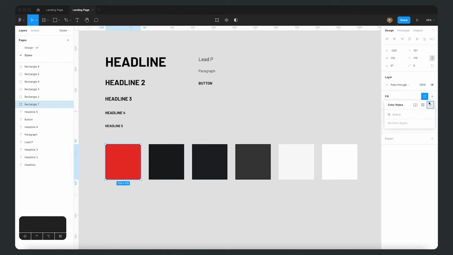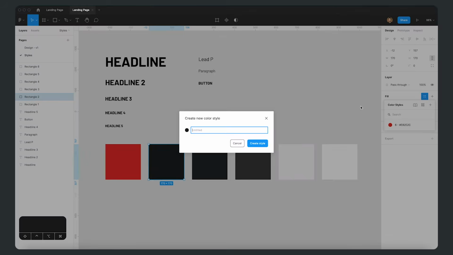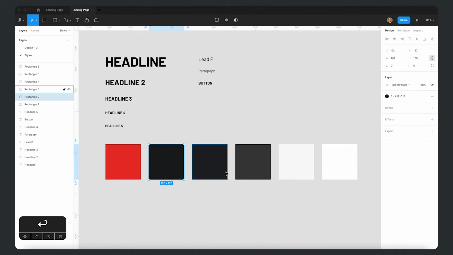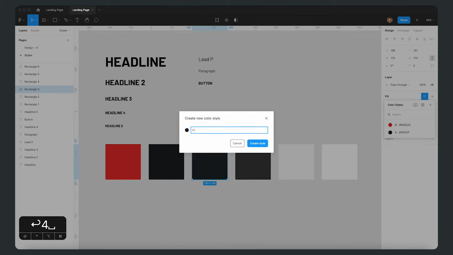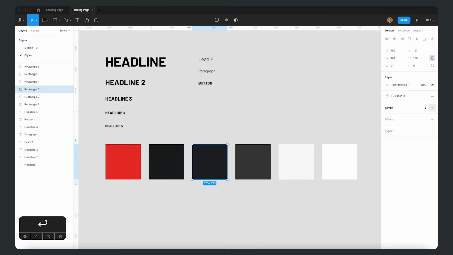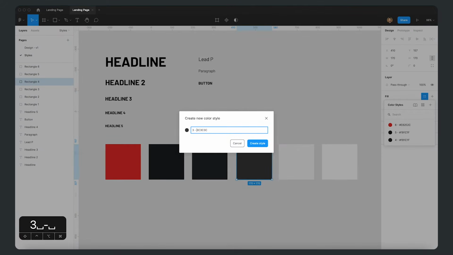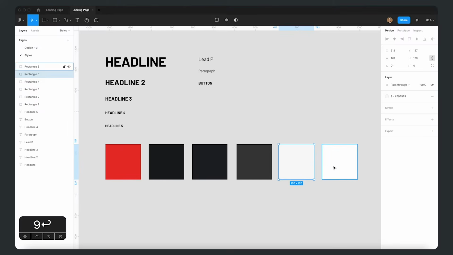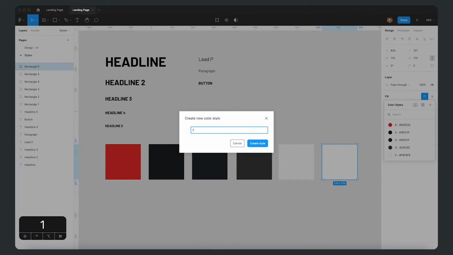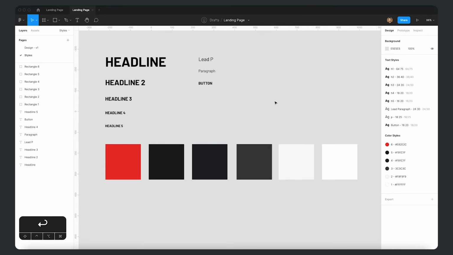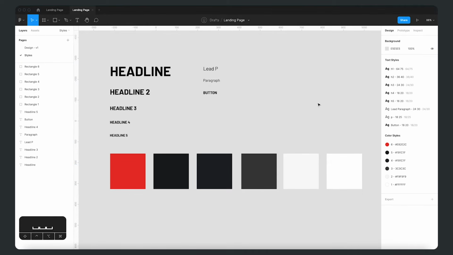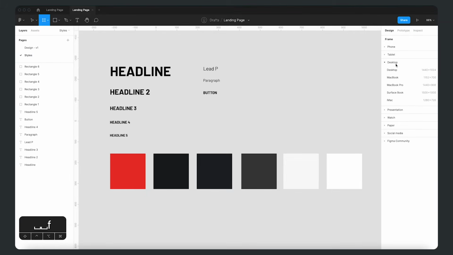So I'm just going to register these styles now. Put that hex code in there. So it's just a simplified color system for our small landing page. Almost done. Fantastic. So now we've got almost all the styles that we want in place. The next one that I want to just drop in is the grid system.